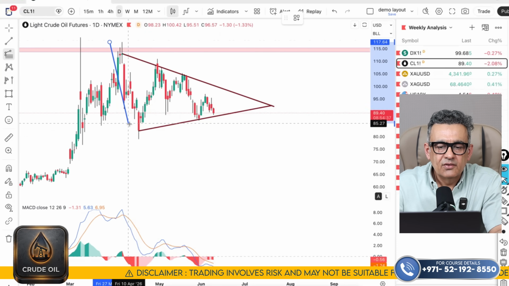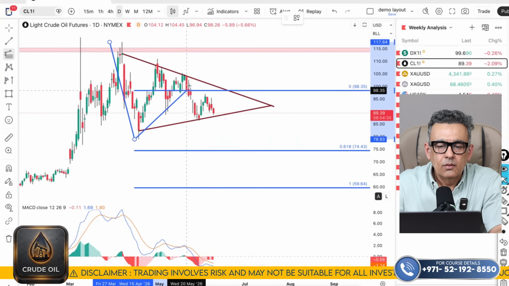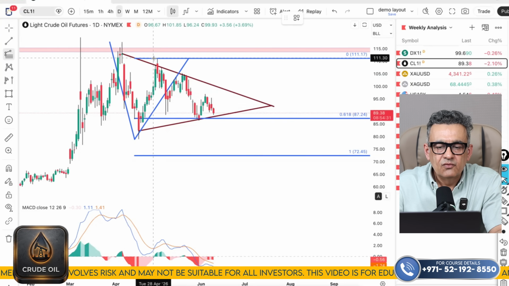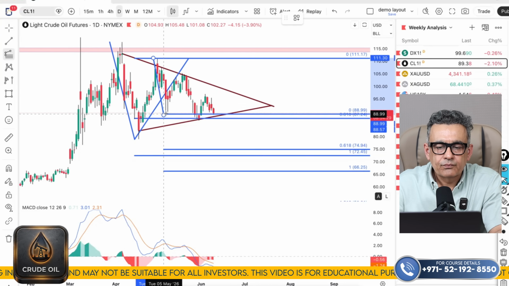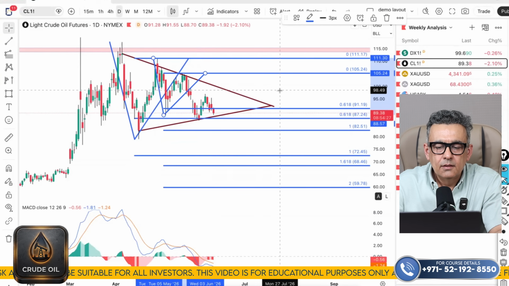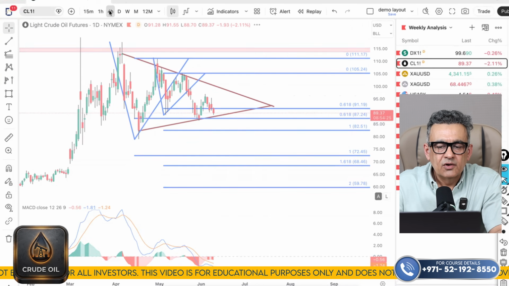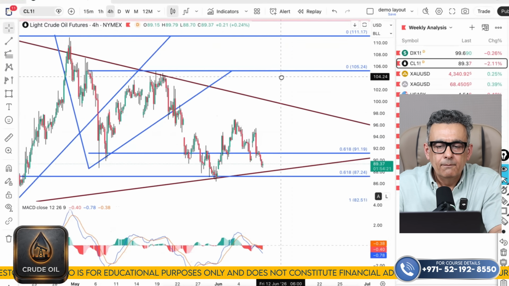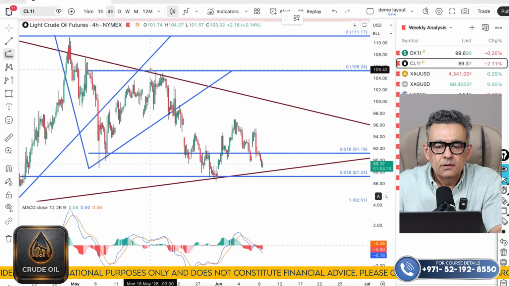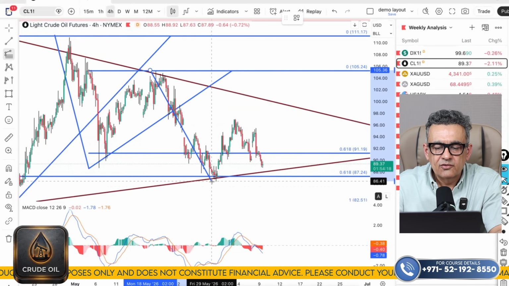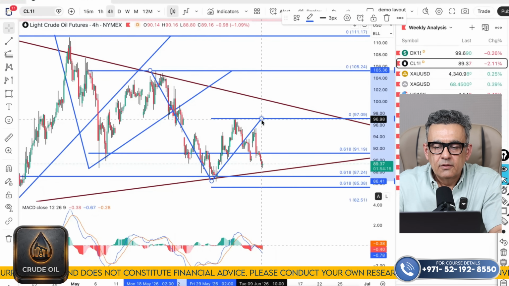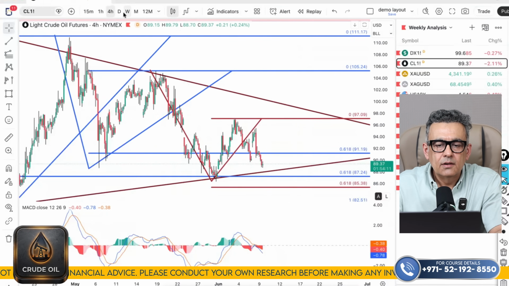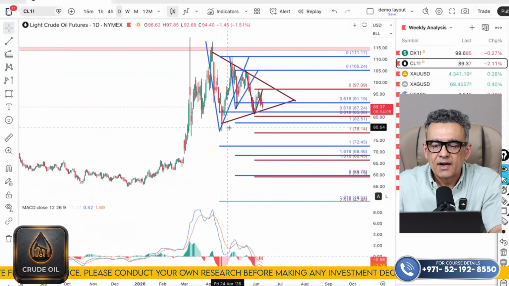I'll start from this high. I'll connect with the first low and lower high here. And then I'm going to repeat the same process with the next low and lower high here. And if I move down to 4H, I'll be able to repeat the same process on the 4-hourly frame as well. So let's apply the third extension in the downward direction here. Third extension in the downward direction added. We'll use a different color and move back to the daily chart to see the magnet zones.